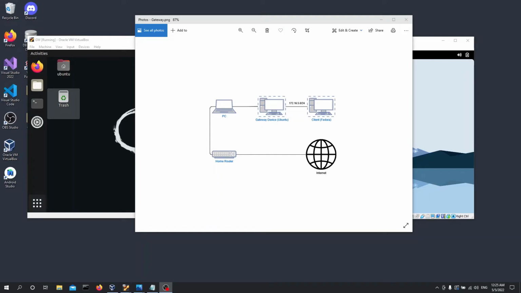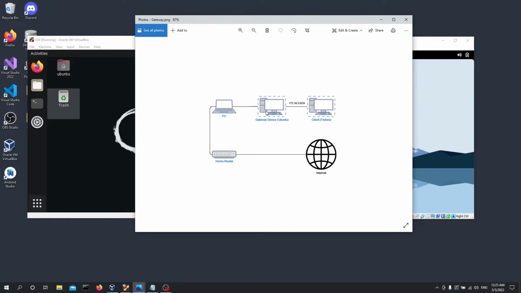This is your host, Egarman speaking, and in today's video we're going to be deploying a network gateway using Ubuntu as our operating system for the gateway that we're going to be configuring. What we're going to be doing is actually quite a simple concept. We're going to be enabling internet access to an internal device on our network, which will be our client over here. Our client is connected to our gateway through this subnet. I mean, it is not connected yet, but we will be doing that in this video.